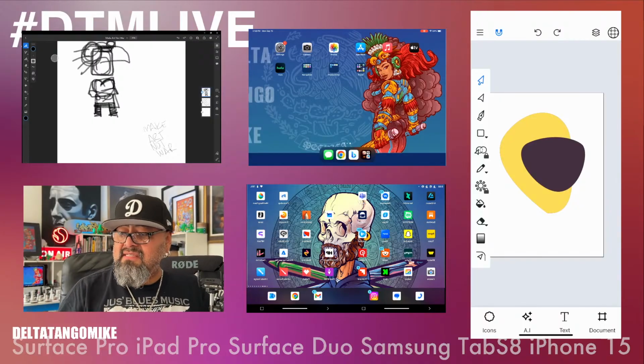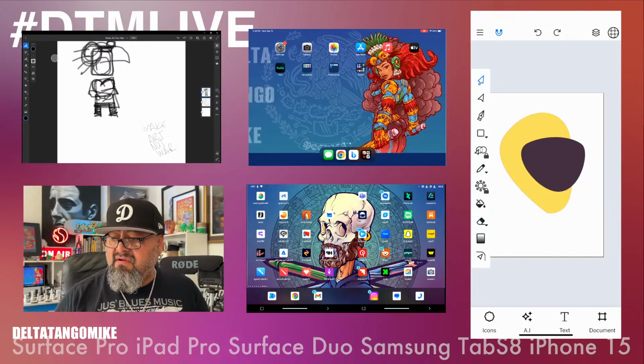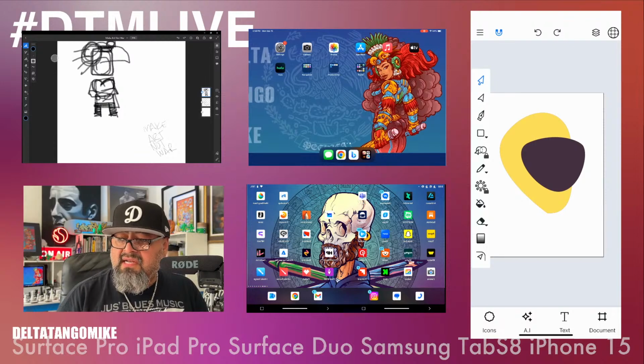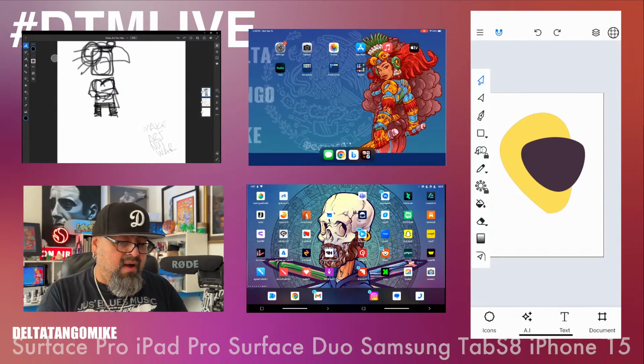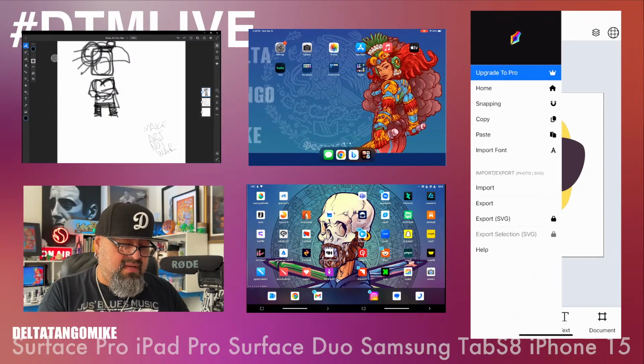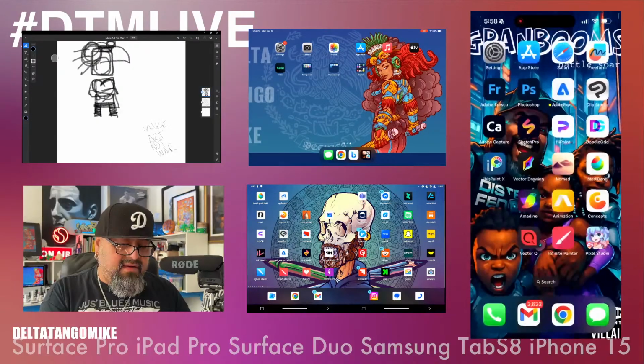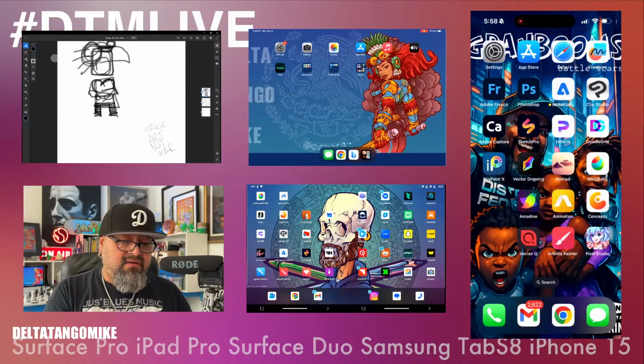I do have access to the Vector Ink, and I don't know if I paid for Vector Ink on Android. Probably not. But it works just like this one, and it doesn't have a limit. It just lets me do stuff. So I'm not sure why there was a payment upgrade option here in the start of opening this app. But there it is.